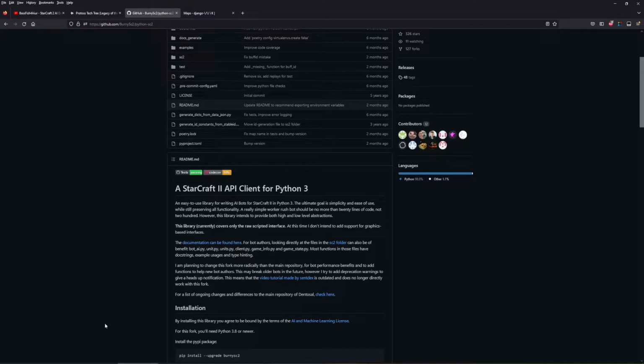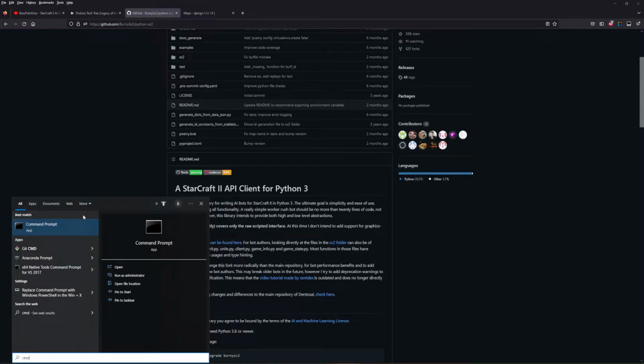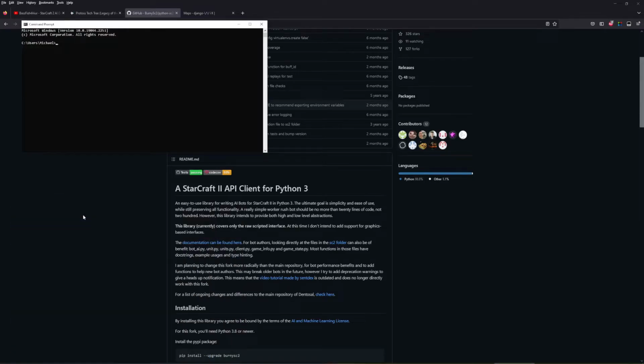So, now we need to install the API client. And it's very simple. Open up your command prompt. You may have to run the prompt as an administrator, depending on how your computer is set up. For me, it's fine as it is. Alright, so it's a simple command.